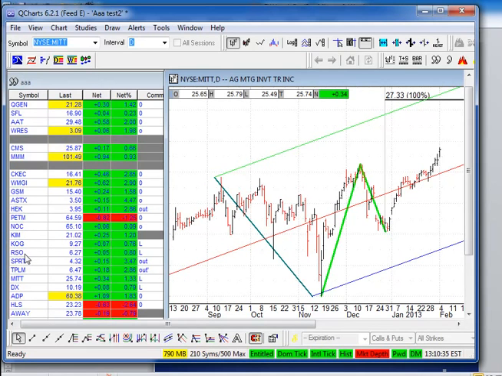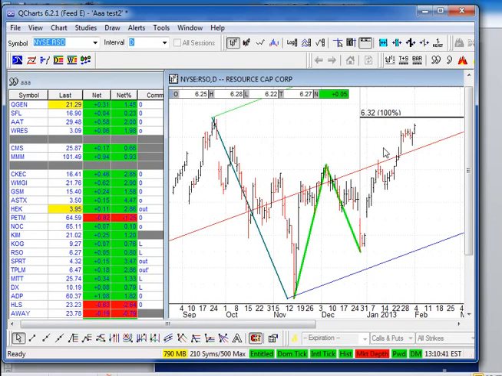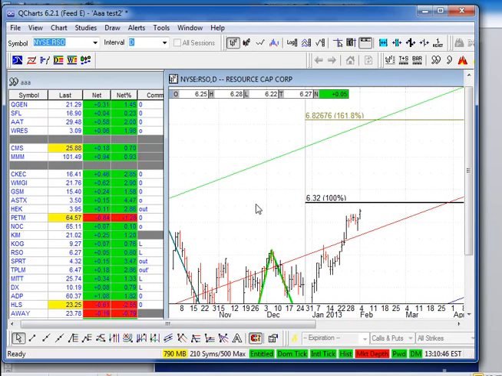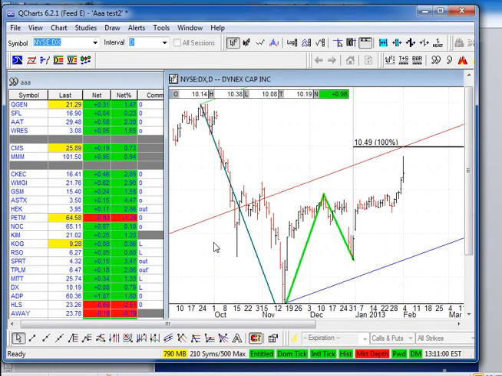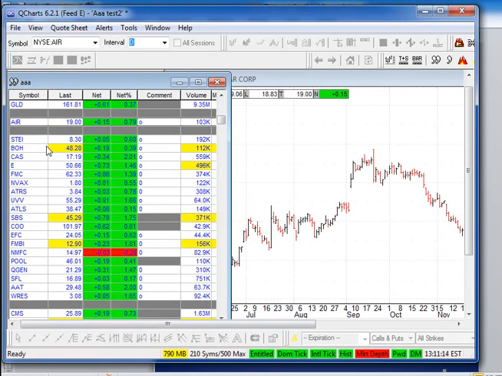There were 3 stocks I featured, and this was another stock in that article. It was this one here, and this one's very close to that 100% point and has a ways to go to the 162% point. And what was the third one I featured in there? Let's see, RSO, MIT, and DX. There it is. Okay. Here was the third one, and this one's getting very close to the median line and the 100% point. Just to give you an example of a whole bunch of other stocks that caught our eye recently.